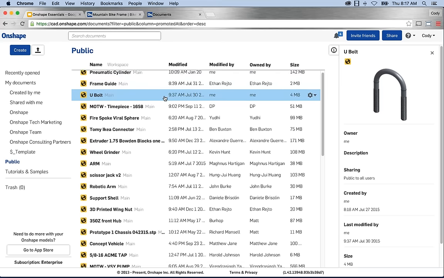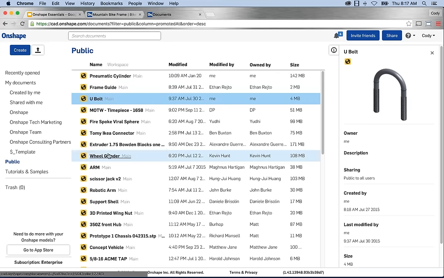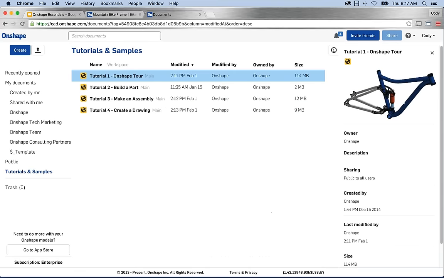A lot of different documents in here, but a great way to go out, figure out how others have done things. The tutorials are a little more specific. A lot of what we're going to cover here today would be covered in the tutorials. Here's the toolbar. Here's the basics of building a part, an assembly, and then creating a drawing. But another great resource if you're looking for a video walkthrough and maybe some different model examples. Tutorials are a great reference for that. So that's the filters on the left.